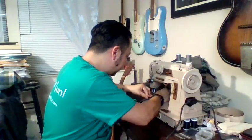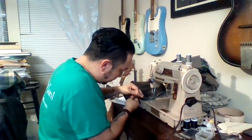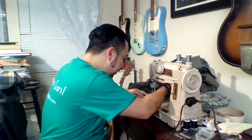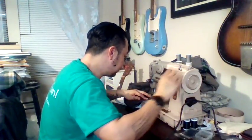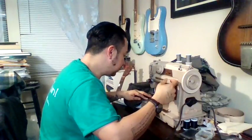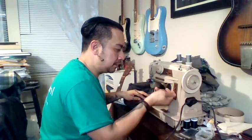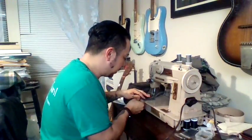Fabric will get a little thick, and that's going to happen. We just have to learn to deal with it. Adjust your machine if you can. Oops, I keep going on the adjustment for my stitch length.